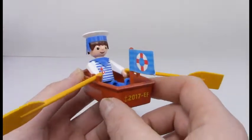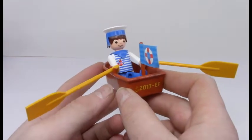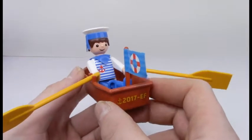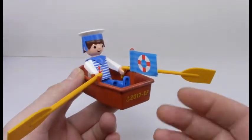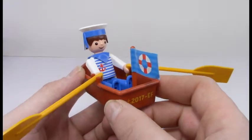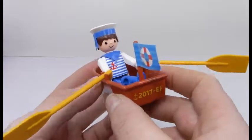I really wish more toy companies could make timeless toys like this — something that doesn't rely on some sort of movie property or whatnot. This was really nice. So thank you, EFCO, for providing this kind of very nice, relaxing way to spend the afternoon. It was really nice. Good little toy.